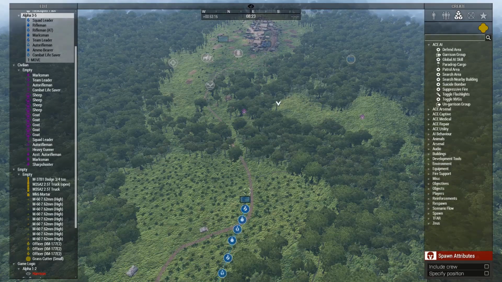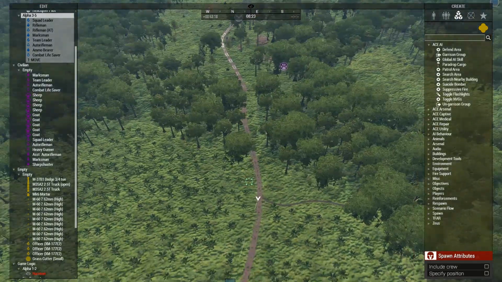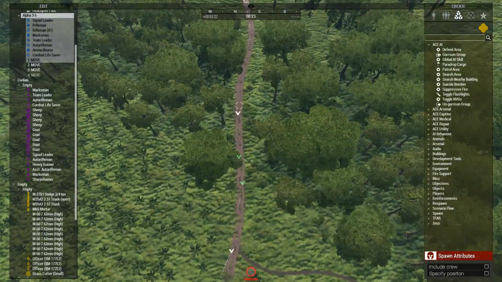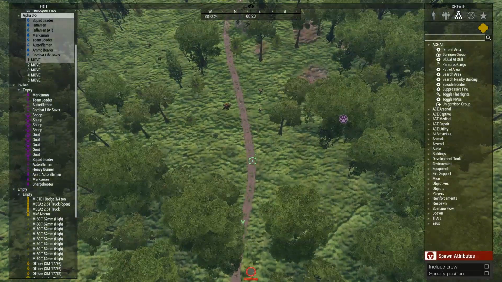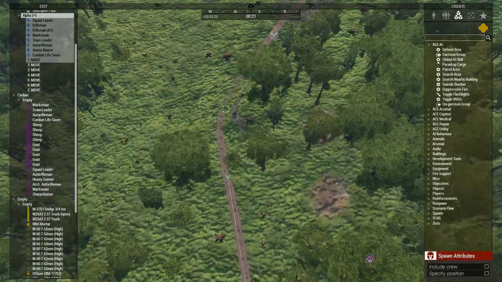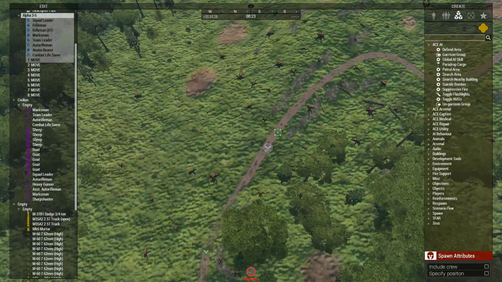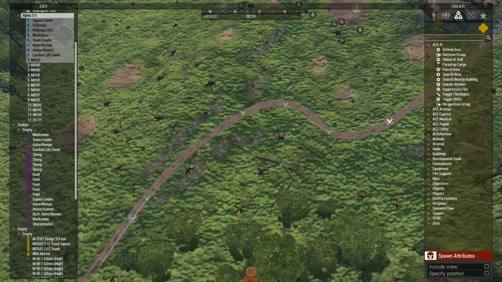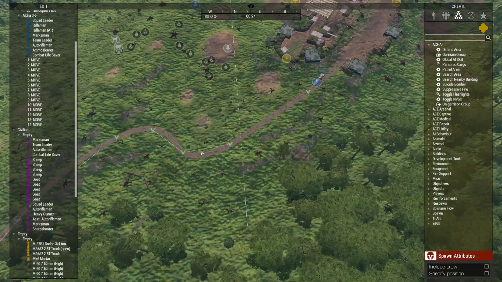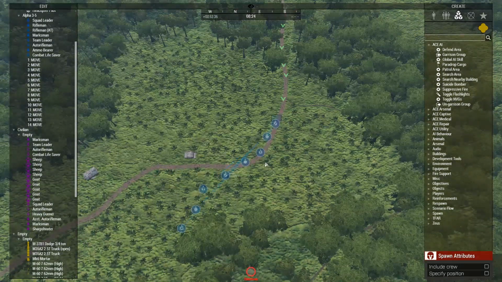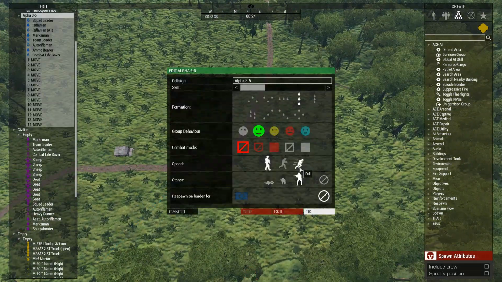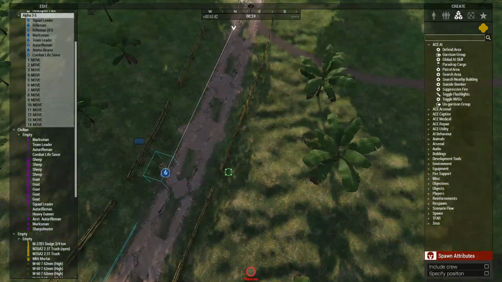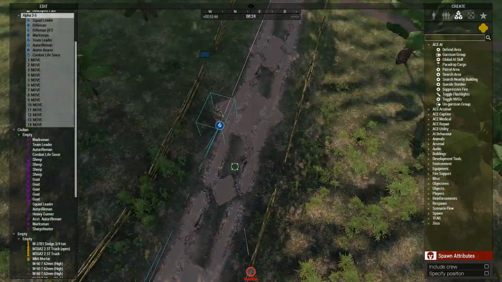A way to stop that is if you hold down Control and click and just follow the road, and if you Control click, it places waypoints, much like the patrol that we saw before, and they have to follow these, but depends where you put them. So we'll put them on full speed and see where they get to. It may take them a while to break into a sprint.